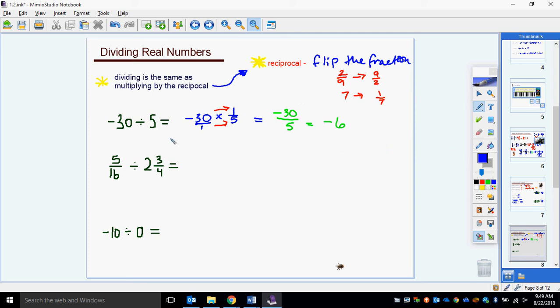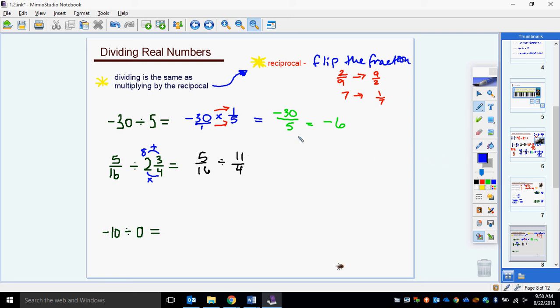Okay, down here, I have fractions. Remember, fractions are part of the real number system. They're also always going to be rational. Okay, so I'm dividing two rational numbers. I have to change the mixed number first. So I multiply 2 times 4 and get 8. And then I add it with 3 and I get 11. So what I'm really doing is taking 5/16, dividing it by 11 over the denominator here was 4.